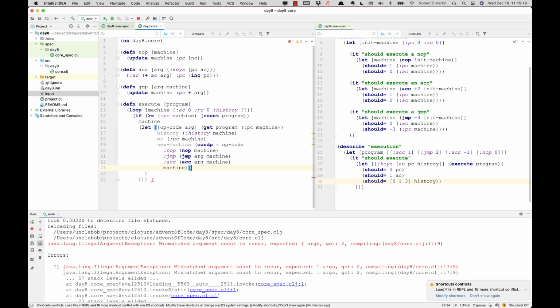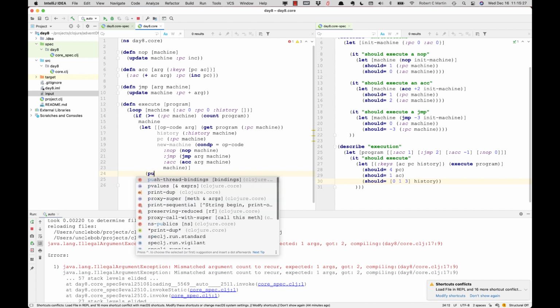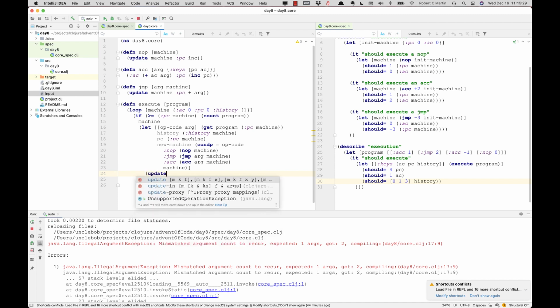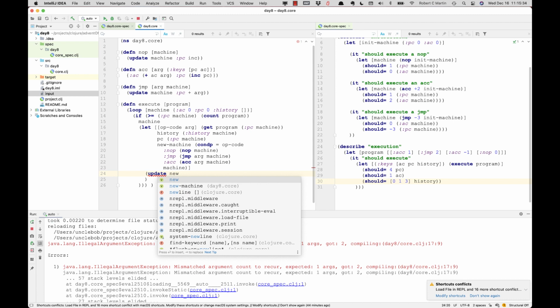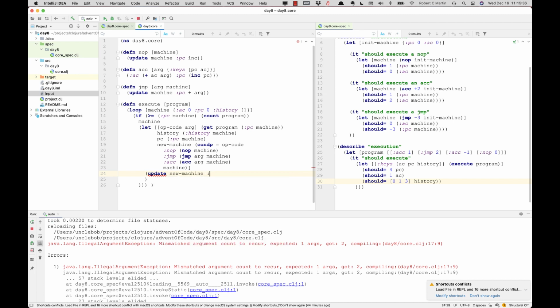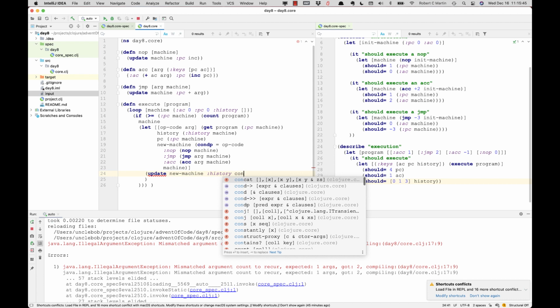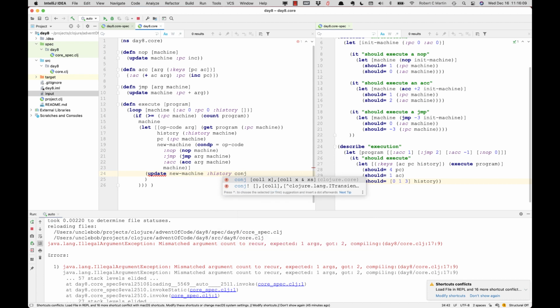Okay. And we're going to say return update new machine history, you dog, history conj PC.